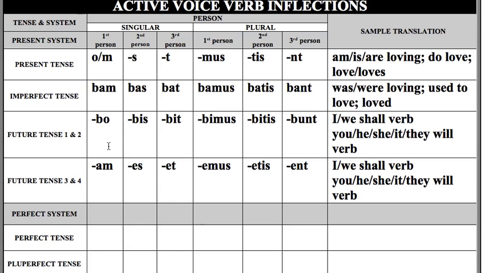If you're by yourself or with another group of Latin students, don't be embarrassed — sing out loud. Saying these out loud is one of the ways that will really help you remember them. Let's try it together: bo, bis, bit, bimus, bitis, bunt — future tense for one and two with a knick-knack paddywhack, get yourself an A, learn these endings right away. Am, ace, et, amos, etis, ent — future tense for three and four with a knick-knack paddywhack, get yourself an A, learn these endings right away.